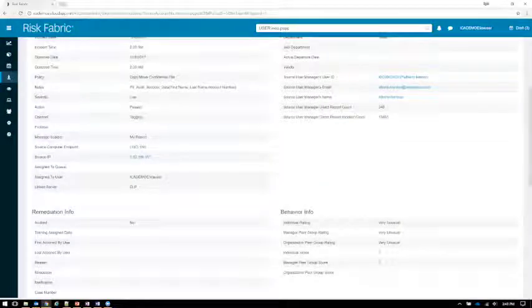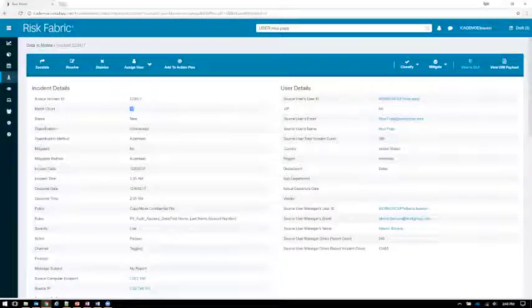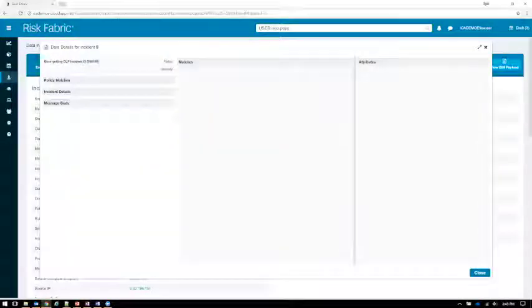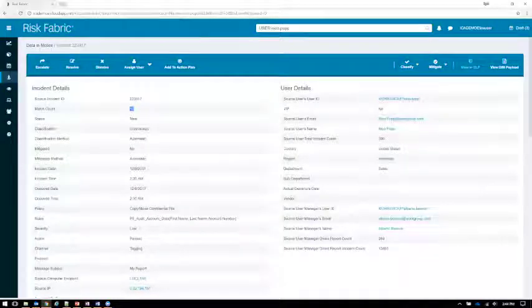To that point, though, of the file itself, we do have this View DLP Payload button here on the top right of the screen. And while it's not enabled live in this environment, if I was integrated directly with a DLP console and I had this permission enabled for a DLP administrator, the administrator would not need to go to the DLP console to actually see the payload. They could actually see the matches, the message information, the policy violation details directly in this UI as well. This is not persisted. This is an API call, so there's no data sensitivity issues. The second I close that, that blows the data away. It never touches our database. We never hold any of that sensitive content.